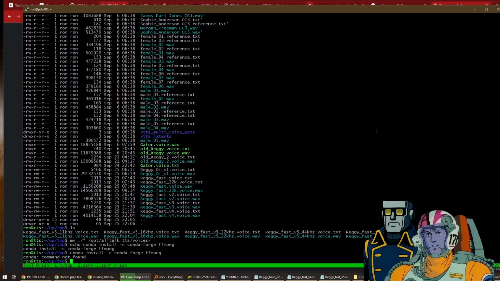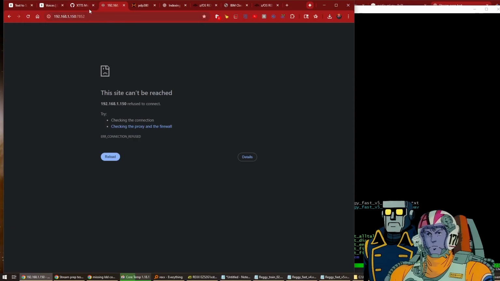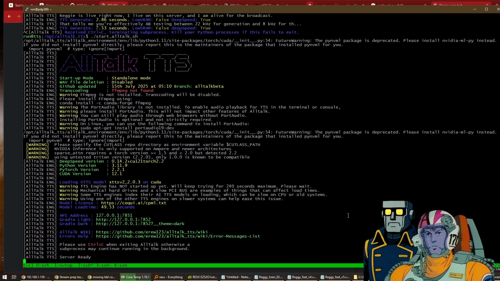I think that's because you gotta actually be in the right folder, maybe in one of the subfolders, to use that command, but I'm not really sure. So we refresh it. And once you get it refreshed, the server should be up at this time. So we Alt tab, circle back. Server ready.